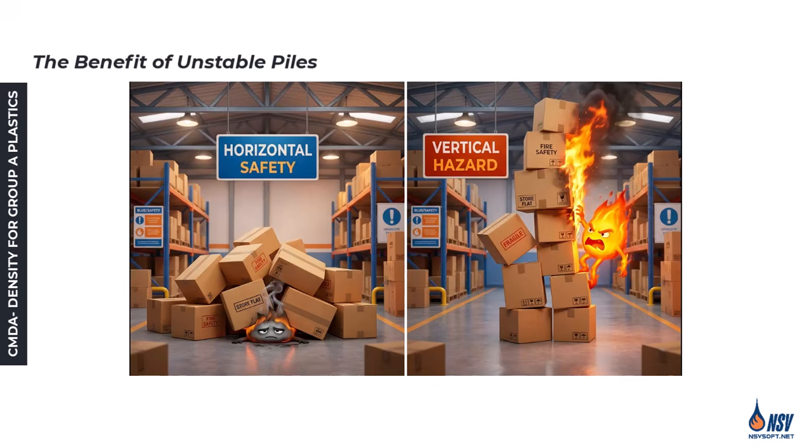When these piles collapse early in a fire, the fallen material limits oxygen flow, and it also converts a highly combustible vertical arrangement into a flatter horizontal configuration. Because hot gases are less dense and naturally buoyant, they rush upward, causing vertical fuel loads to burn much faster. When an unstable pile collapses, it disrupts this rapid vertical fire growth.